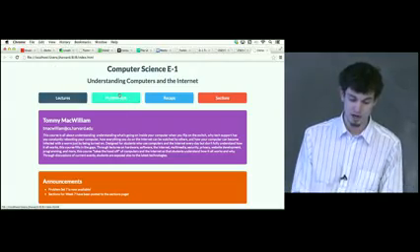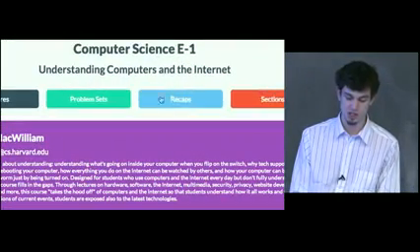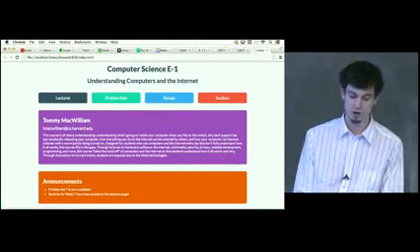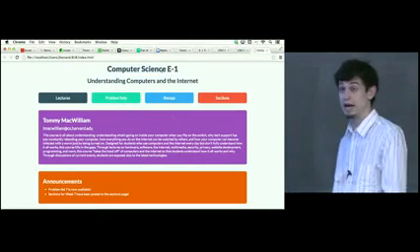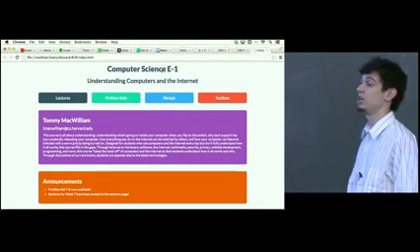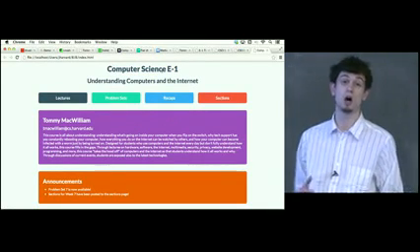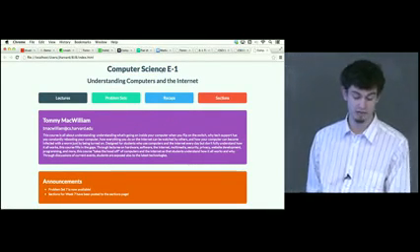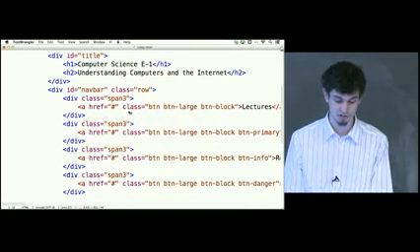Notice that the buttons are a little bit different, and when I hover over them, they change color. These colors work well together. They're kind of nice. And the font looks a little bit different. I wrote zero CSS in order to get the page to look like this. All I did was write HTML that conformed to someone else's rules.